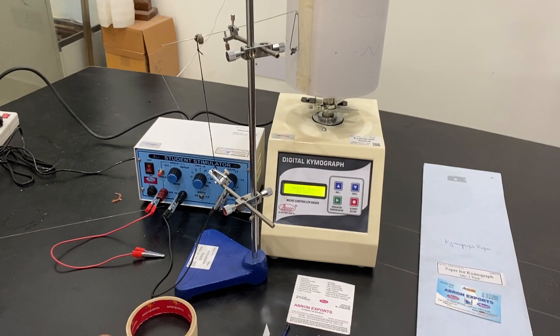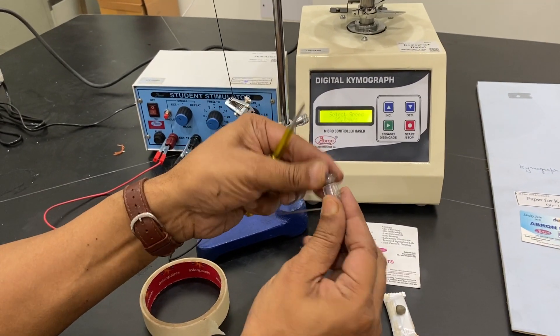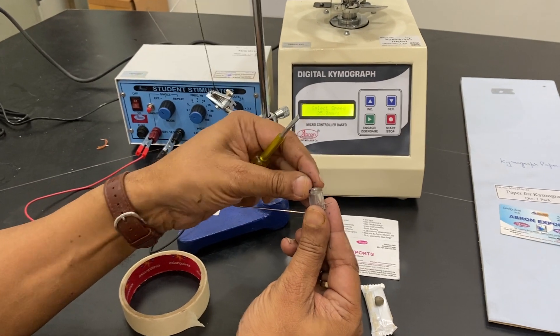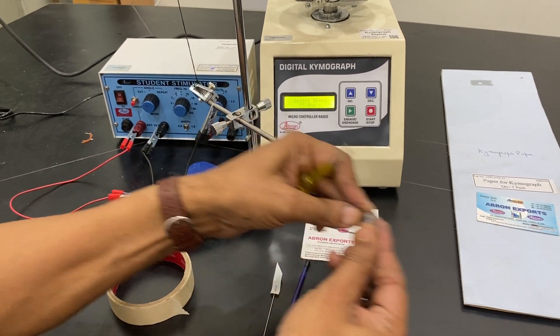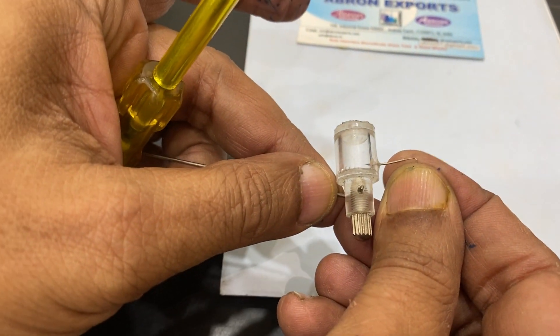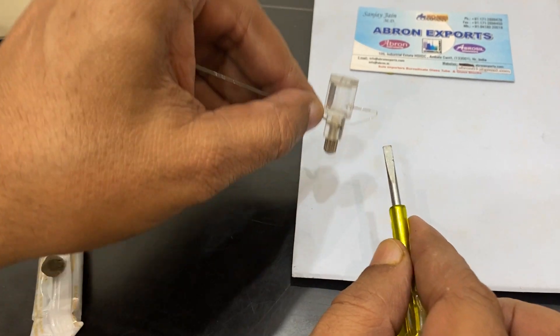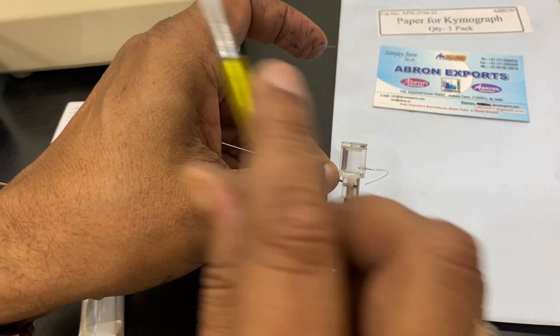The next step is there is an ink pen with us. The ink can be put from the top, any gel pen ink can be put. You can see there is a pin here. The pin can be taken out and then it works from here. The ink will give an impression on the paper.